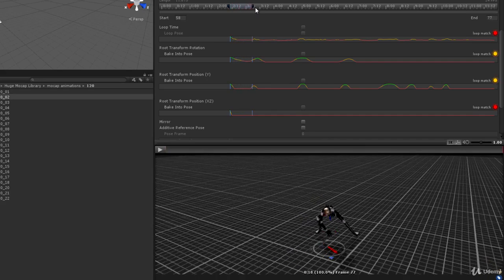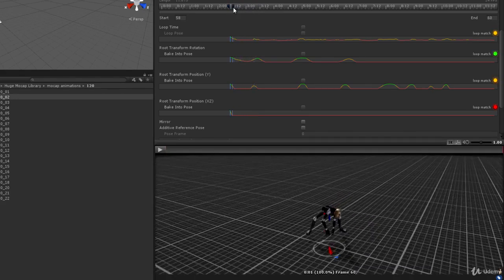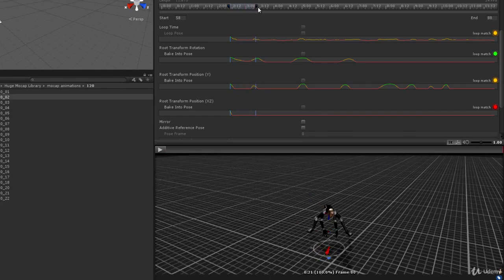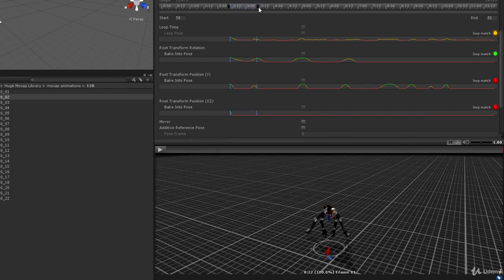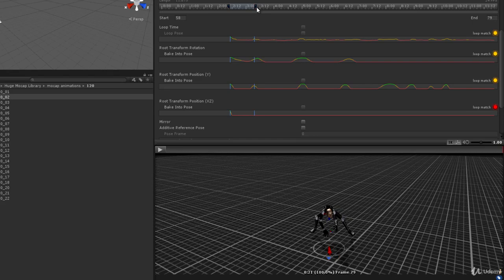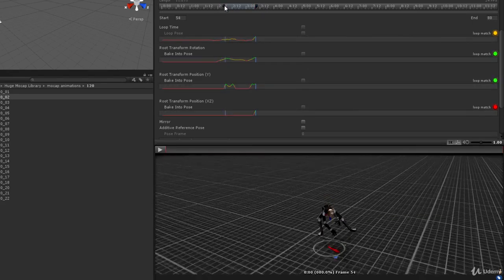And try and get a pose that looks pretty good. So right down there. Yeah, something like about that, I think. Maybe that one. Yeah, maybe about 78. Just check there's not a better loop for that.